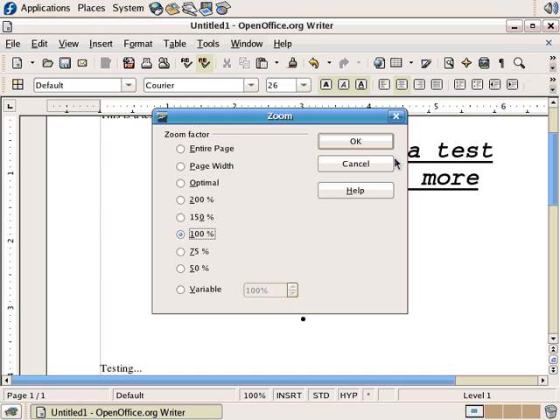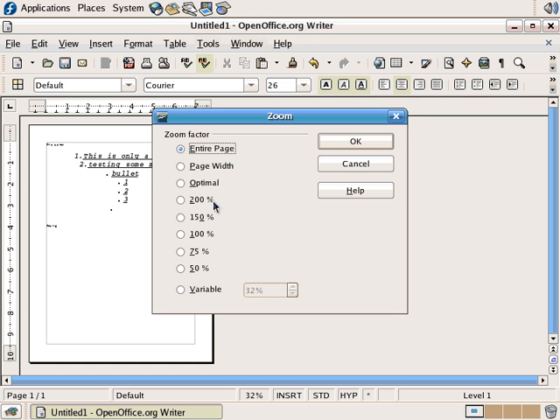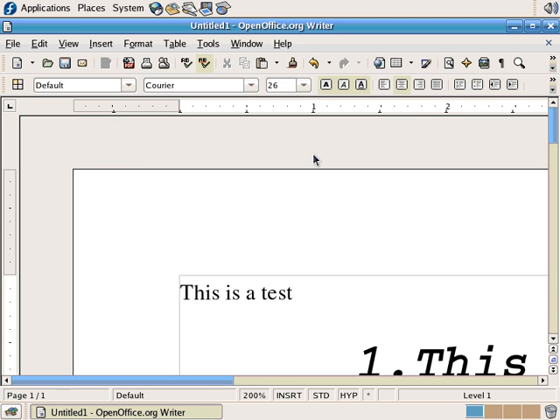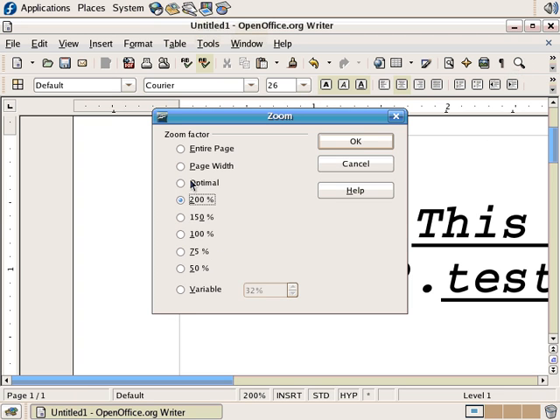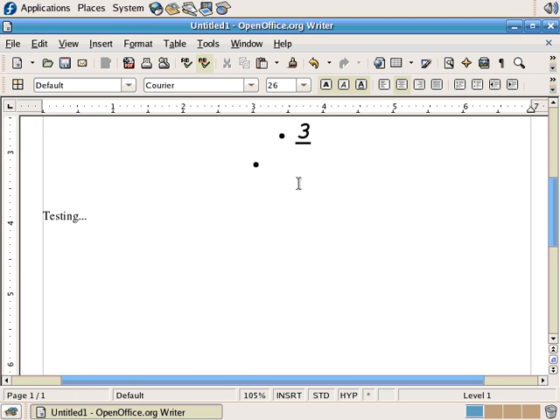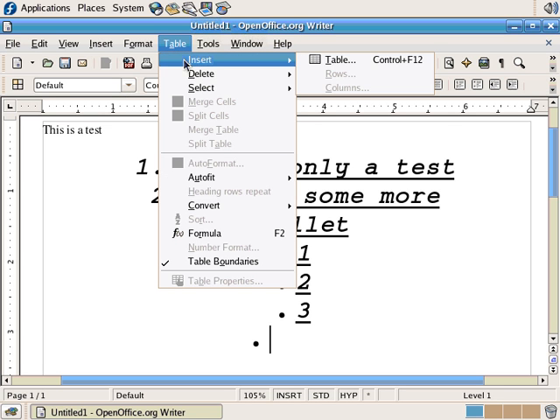I can zoom in to see the entire page like that. Actually, that's zooming out, but I can also zoom in, of course, like that. If I go up here, I can insert a table.